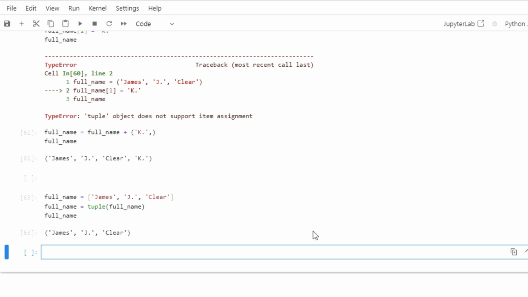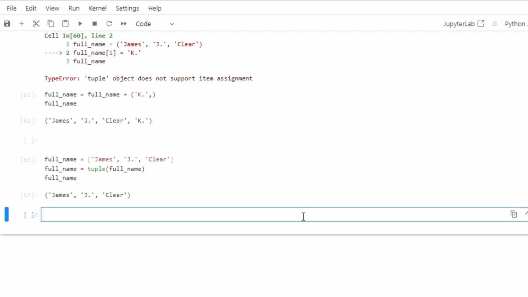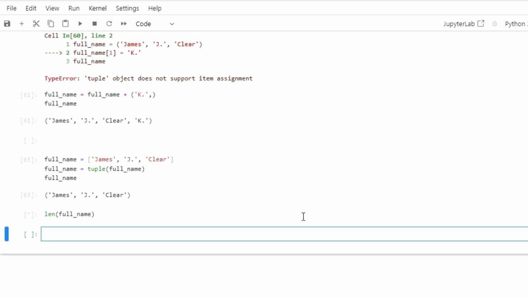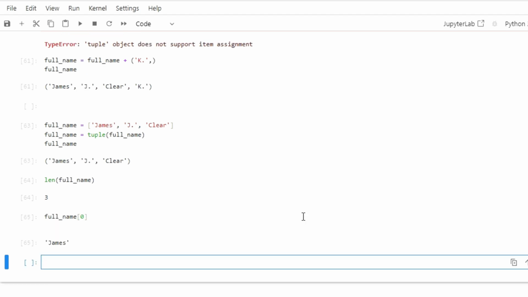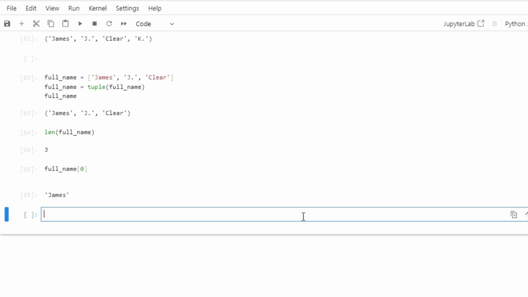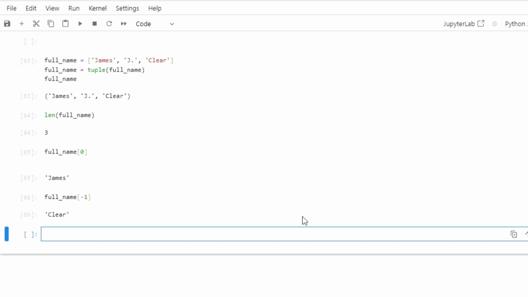So tuples are similar to lists because they're ordered and they have a length, and we can use the len function. We can use len here, and you can still see the length. We can still grab it by index, so that'll grab us the first element, because remember, 0 index, we can get the first name here. We can also use the negative, so -1, to get the last element, which is here the last name. So we could do all of those different things that are very similar to lists.